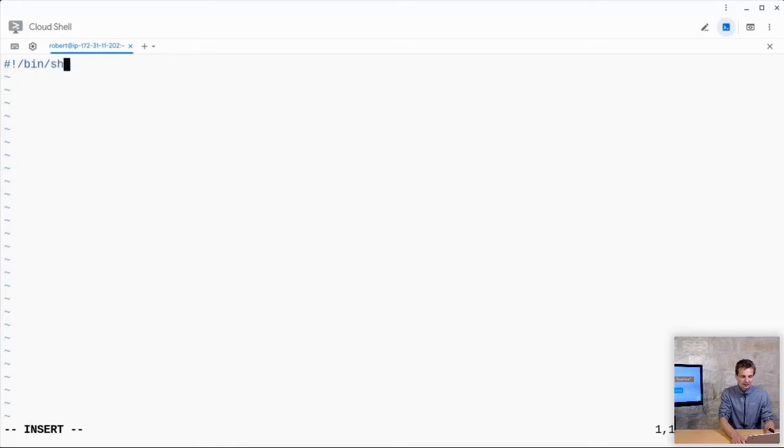Let's use the Bourne shell as the interpreter for our script. This is version 1 of our script, the most simple shell script for monitoring the disk. So, the command we want to call is again df -h.